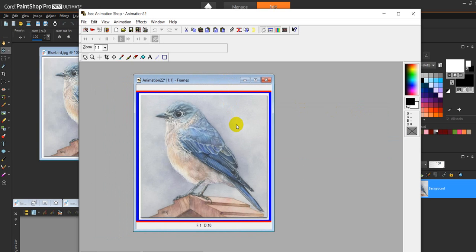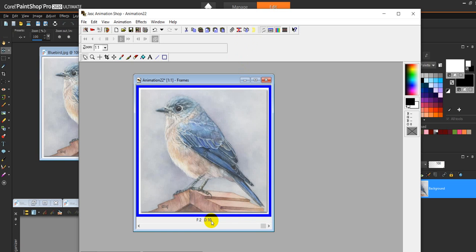And the image that you have chosen to put your GIF text on has to have the same amount of frames as what your GIF does. And we know that that is three. Fortunately, up here in the toolbar of Animation Shop, we have a little icon that says duplicate. I click that once and I now have two frames. I click it again. I now have three frames, and that's all the frames that we need to match up with the frames of the GIF. They have to match always.